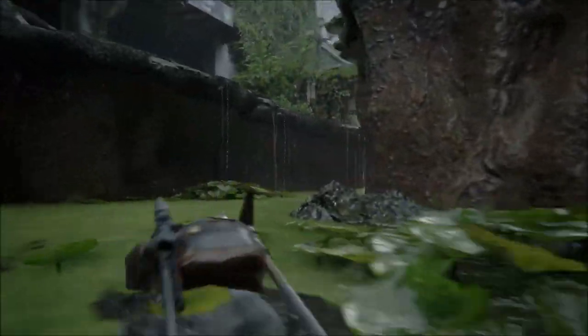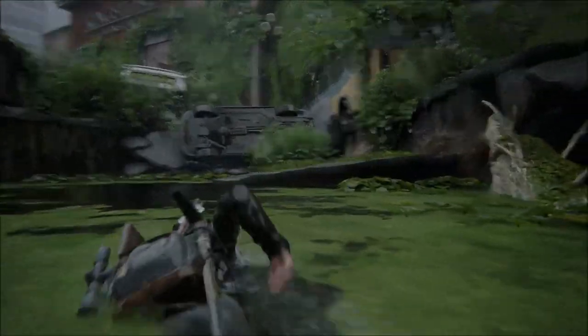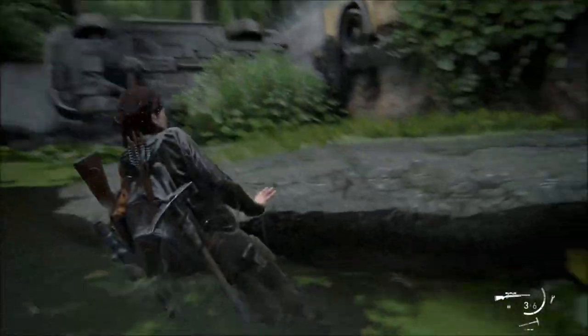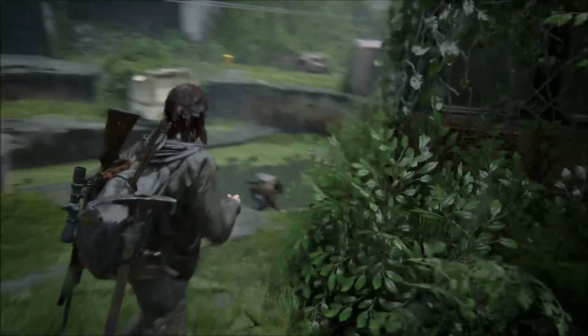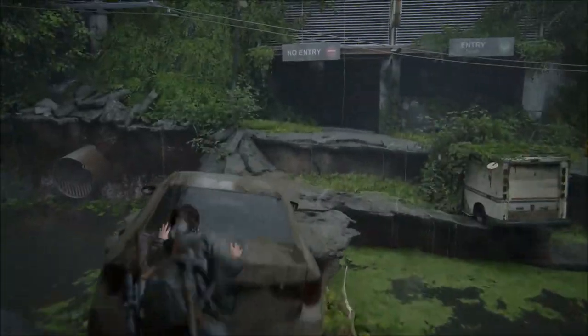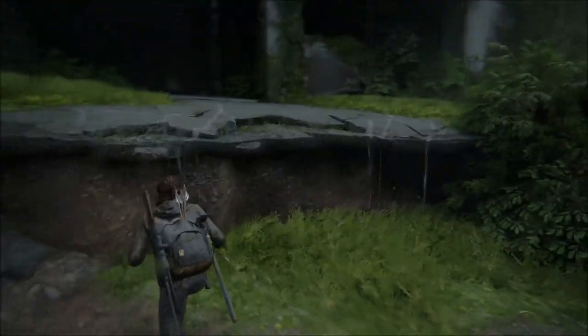It's still strange to me, swimming with Ellie. You knew she couldn't swim in the first game. You had to go do the entire thing with the crates and everything, right? On purpose. You don't even have to do that mechanic anymore, which is kind of sad, to be honest, because it was really fun to just do that mechanic. I don't know, boys. I feel like you could have done so much better, you know? You could have added that mechanic again.